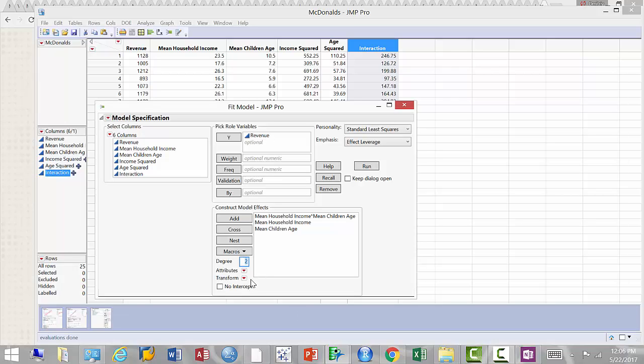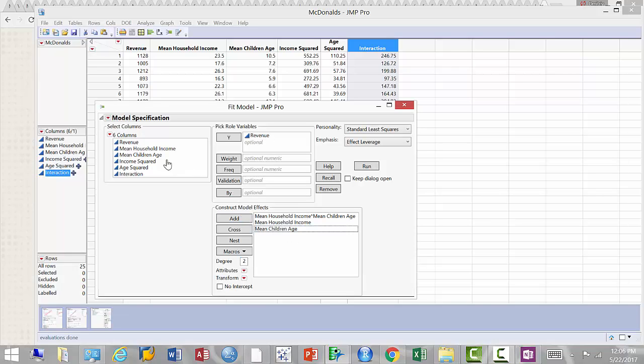How do I add the squared variable? That part I didn't quite figure out with JMP yet. It's probably easy to do, but my point is I don't have to create a new variable by calculating that as a new column. I can actually use my existing columns and add more effects into the, it's probably actually cross with itself, now that I'm thinking about it.